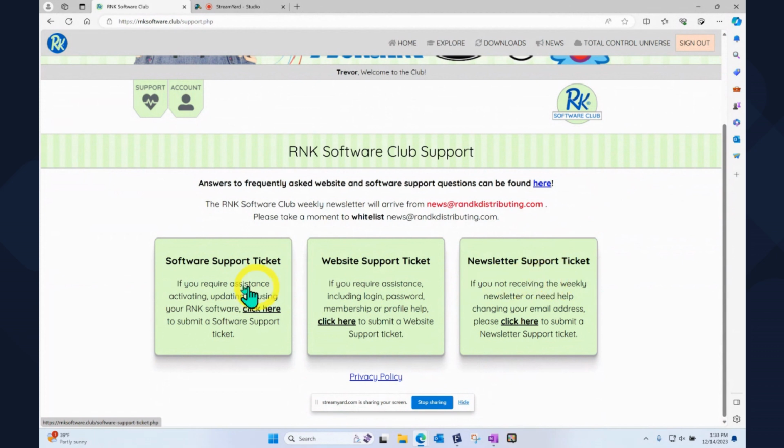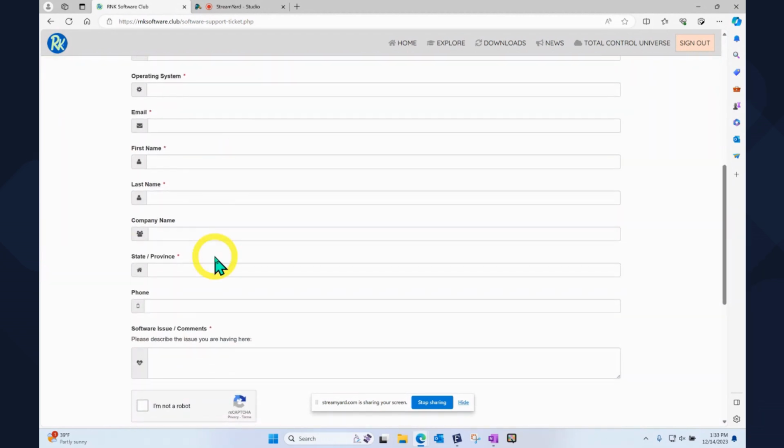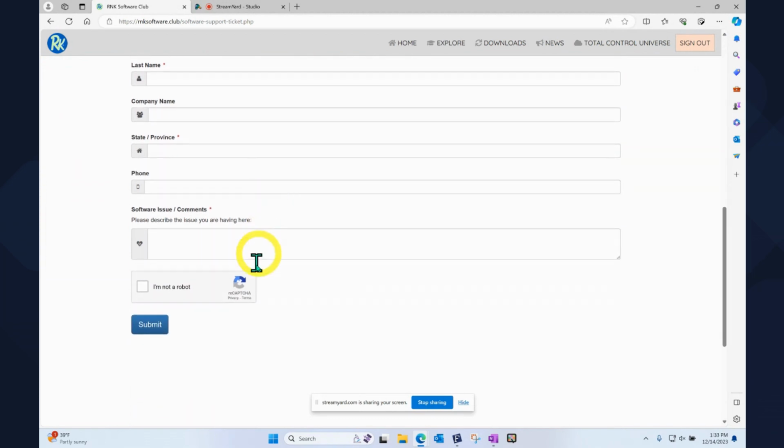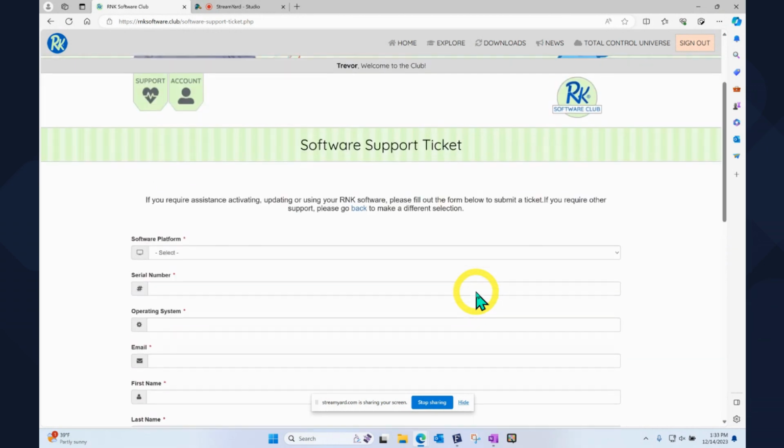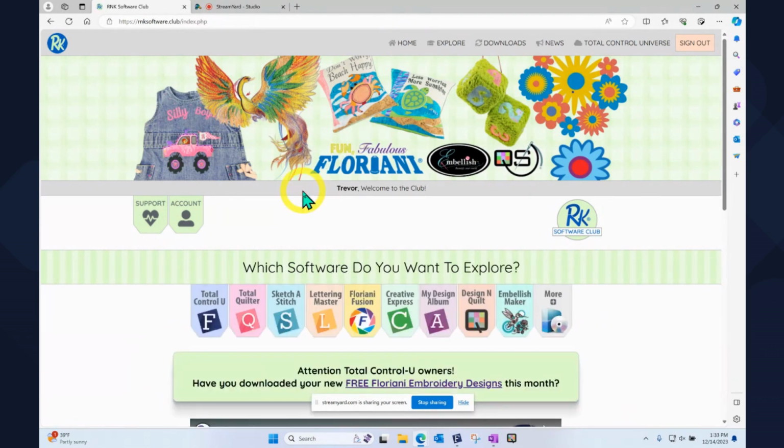Well, essentially the software support ticket's the one that if you're learning, if you're brand new and you just got it, and you want to get help with any part of the installation process, please just click here to start a support ticket. You can tell us what program you own, tell us your serial number and some basic information like what kind of Windows do you have. And that starts your ticket. And then we will reply to you by email. And from that point, it becomes an email conversation. And we're very happy to help you with any of our software questions that there are.